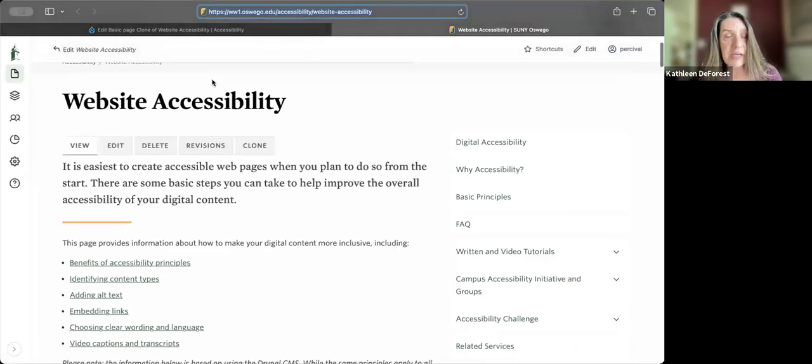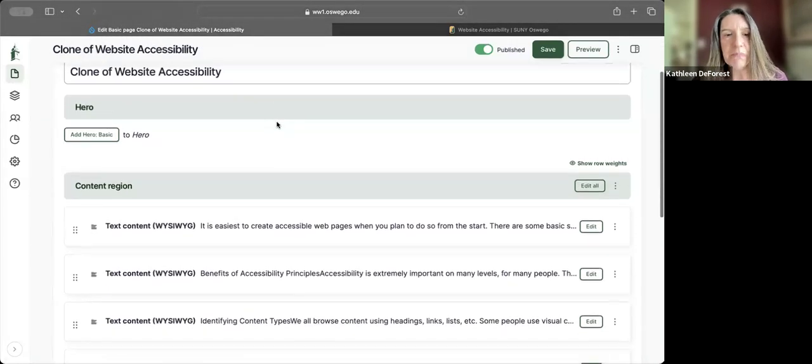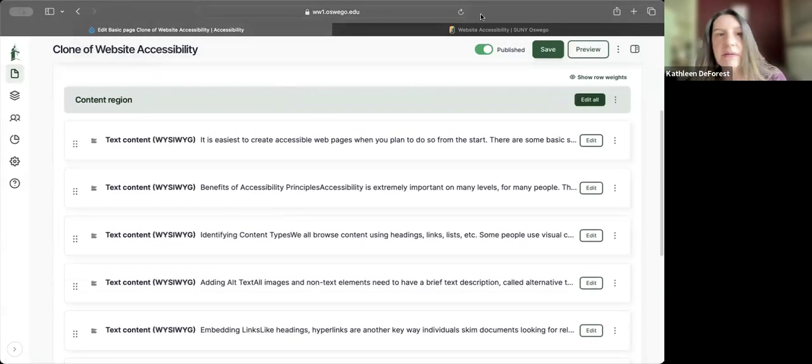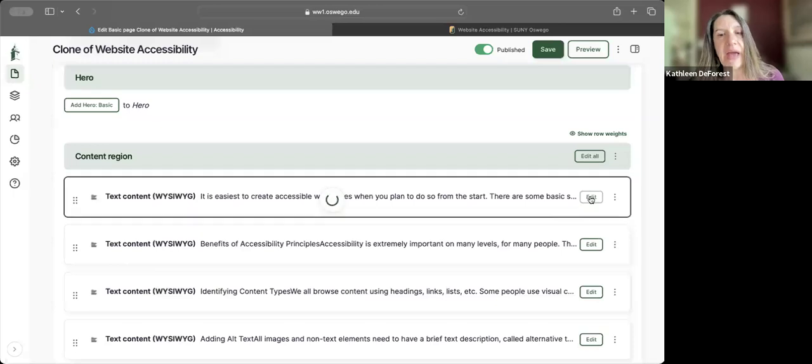All right, so with that being said, what we're going to do again is walk through this page, and I'm going to flip over to the back side of it. I have a clone page made so we can look at the editor side of things. And zoom is in my way again. So once you log in to Drupal, and you come to the edit mode of whatever page you want, this is what you're going to see. To open each of these individual components, we come over to the right-hand side and click on the edit button.